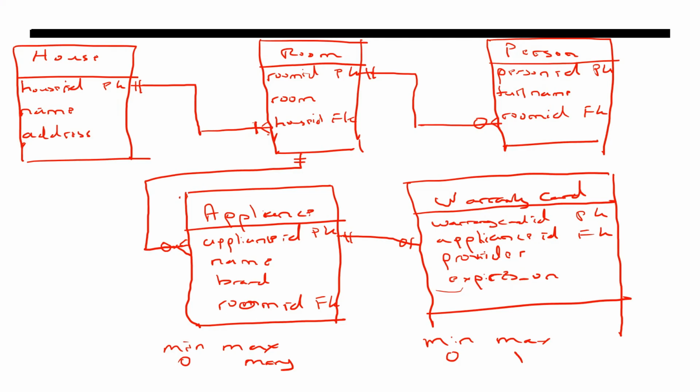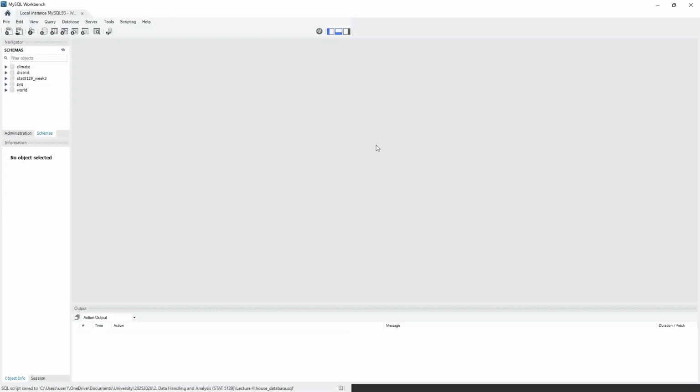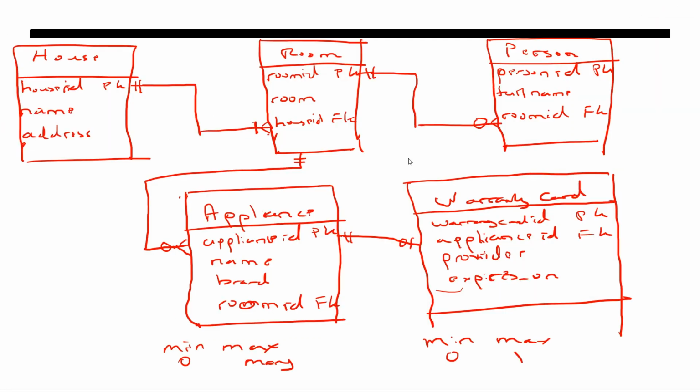From the entity diagram, now let's get into MySQL Workbench. And we are going to include this different information and create a database with all these different entities and their attributes, including their cardinalities, rather. The cardinalities are not going to be explicitly mentioned necessarily in the code. We have to be careful about that.